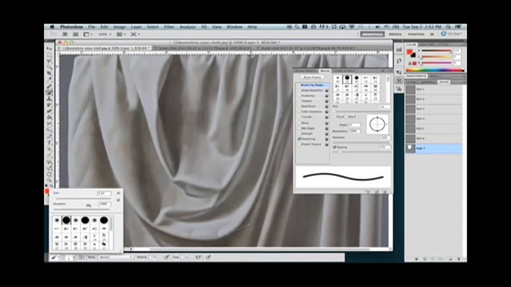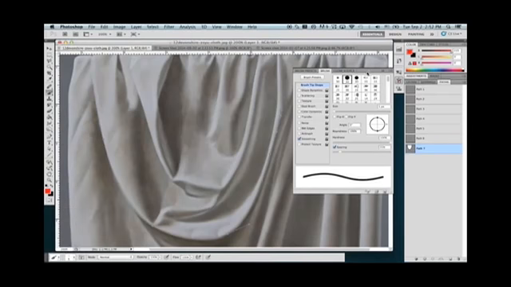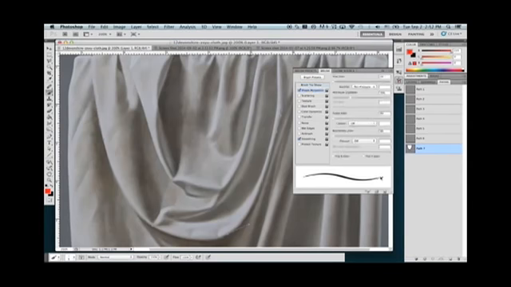Nice hard brush. I don't want to go too soft. Again, it makes it harder to read. But we got the 5 pixels. Now we can go into shape dynamics. And if you look down here, you'll see that you've got kind of an example of what the brush is going to look like. But if we activate shape dynamics, you'll see that we get a much different setting there. Much different look at what my brush stroke is going to be like.